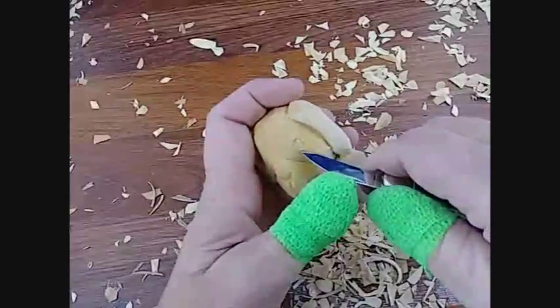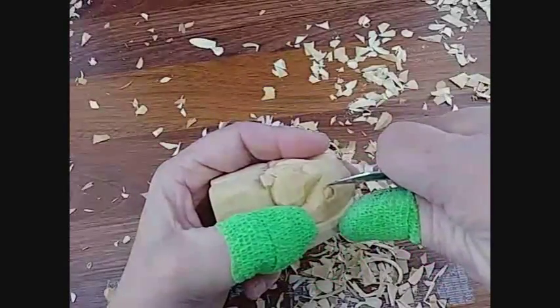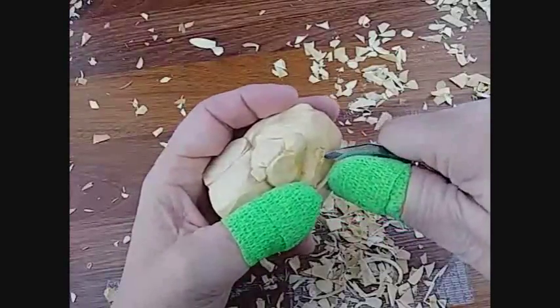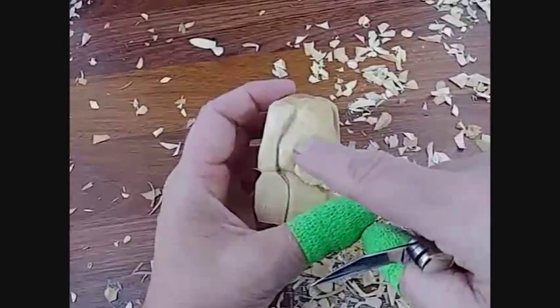And then I go around and I do the bottom part, which would be like his eyelid part. I just actually take a little piece out. All right. And that would be your eye. And you do the same thing on the other side.